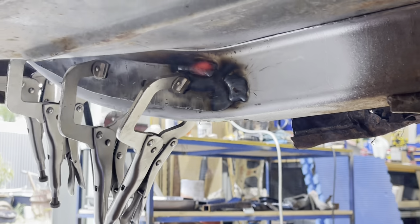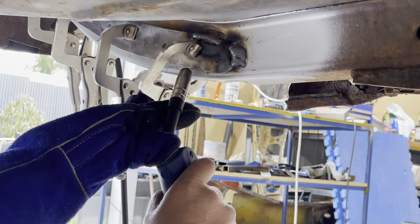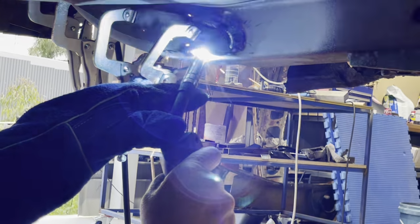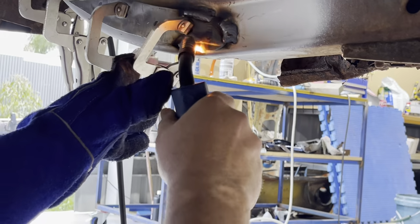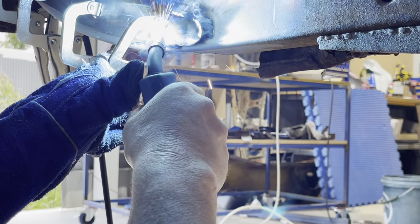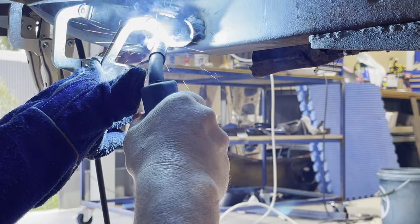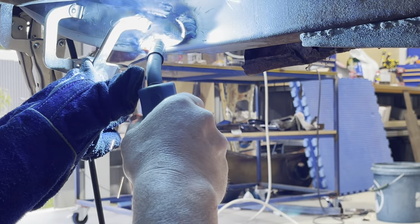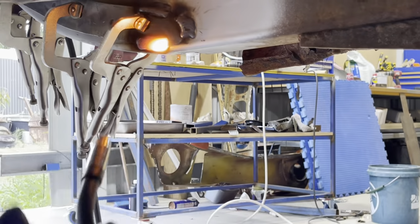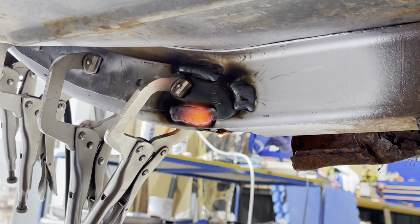Nice. That turned out beautiful, that one. Obviously upside down is a little bit more difficult. Oh well, looks like we're having a little bit of luck. I'm getting beautiful penetration.